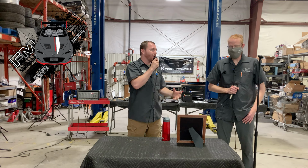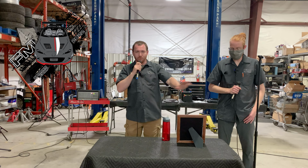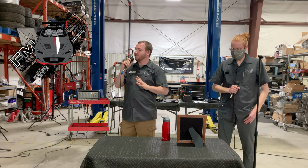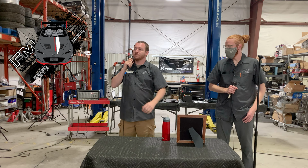Get a good hood prop kit so it's out of the way. The stock hood prop, use it for roasting marshmallows over a campfire, whatever. Get it out of there. It is a super convenient modification. I love it. Another one of those things where I don't care if your engine bay is stock, if you do your own maintenance, save yourself the hassle. Don't fight the hood prop. Just get the hood lift kit.